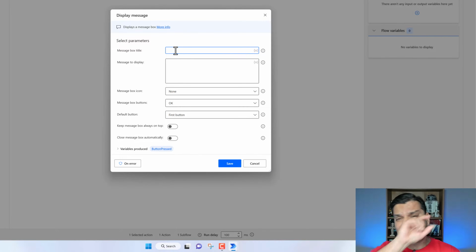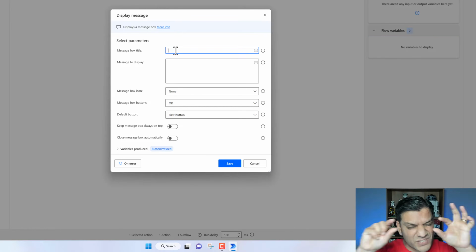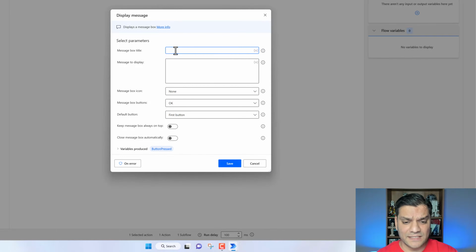So the first thing I'm going to add is the title. When the message box comes up, right on the top, what is the title? It almost looks like a label. So I'm going to say something like, read this. And I'll just put that in. For the message, I'll paste something in. It says, it is important for you to read this useless message from a display message standpoint. Just went and added a little humor over there.